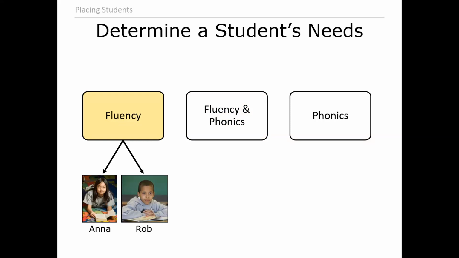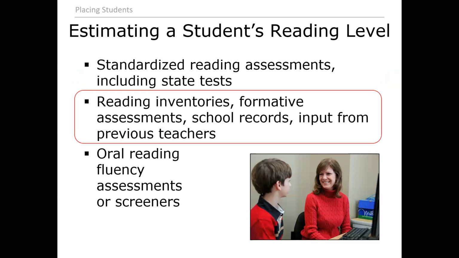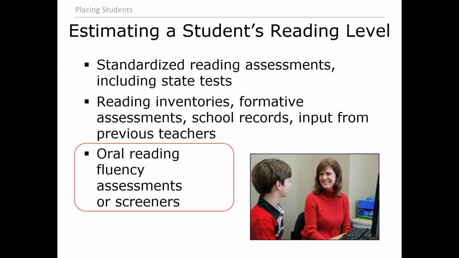The very first thing you as the teacher need to do is to estimate what level you think the student is reading at, okay? It's an estimate, right? So it's just a guess. It will likely be a little wrong, and that's okay. And you're just going to use whatever information you have. Maybe you have some standardized assessments. Maybe you know the teacher from last year that had that student. You can talk to that teacher. Maybe you have some oral reading fluency assessments and screeners, right? And that will just give you enough information to start.